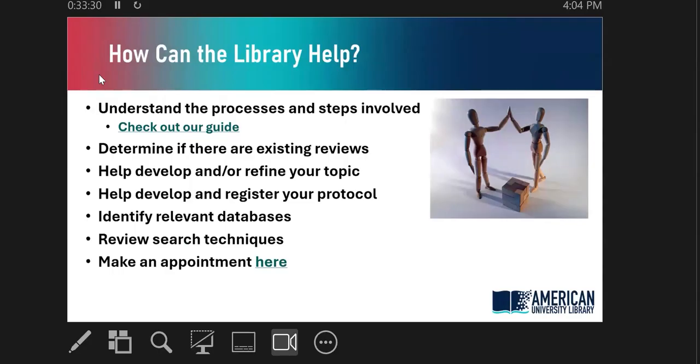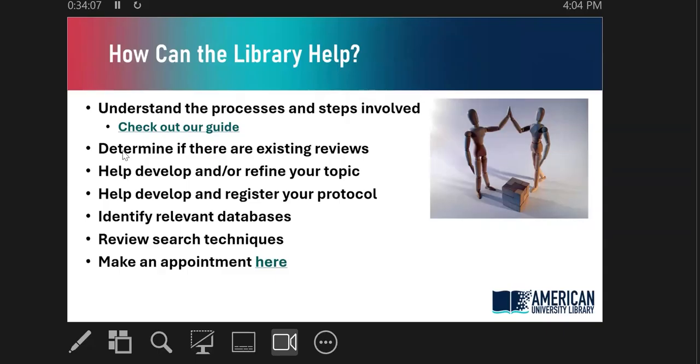So Clarissa and I, with our colleague, William Rafferty, who's not here, started an evidence synthesis service in the library. We launched just about a year ago. We've worked with a number of different faculty, some grad students, some graduate assistants in that time. The help that we've been providing has been to help you understand the steps and processes that are involved. So you all just went through that. You probably don't need to go through that again, but it was a lot. So if you would like us to go through that again with you, we are here to do that.